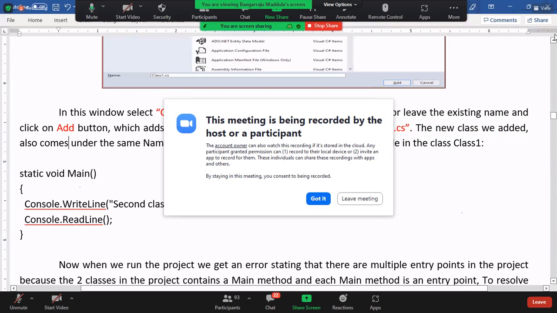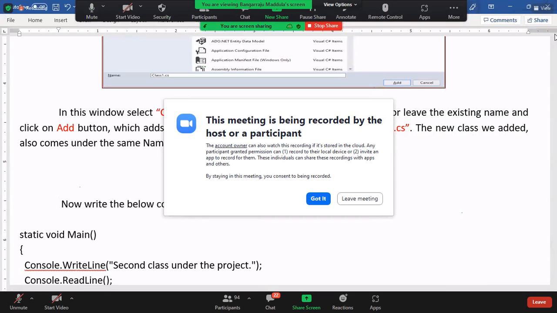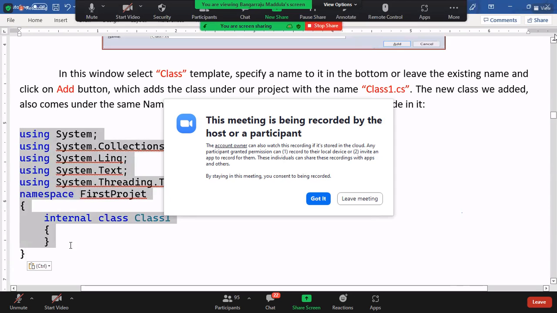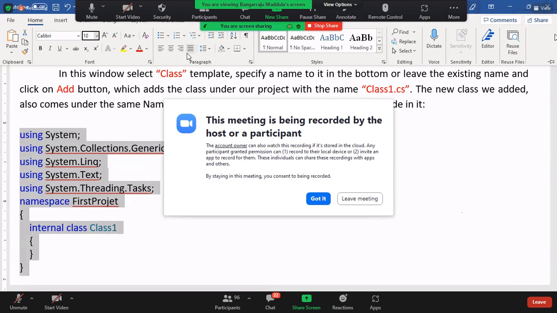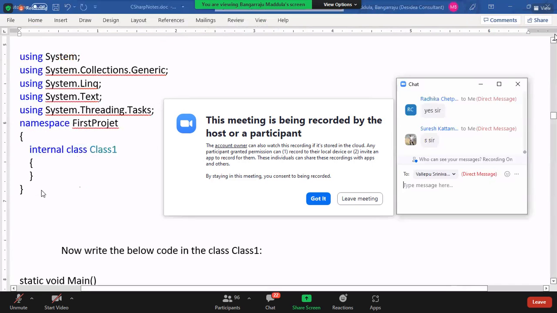I'm under the same namespace, first project, and we find the code below.